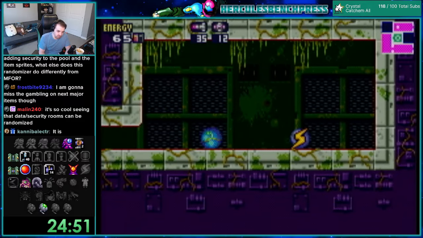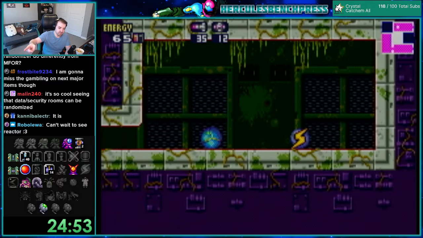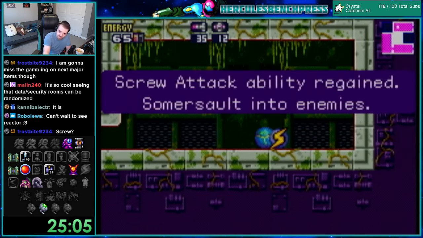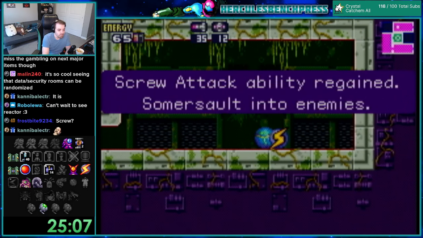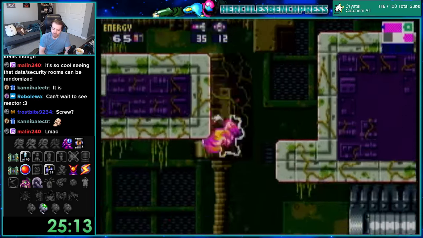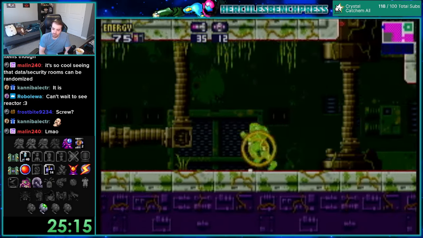That's another thing that it does different, Axe Ninja. Do you see that? You want to guess what that is? It might be a major item. Do we want to do Gamba? Do you want to Gamba this? Are we Gambing? Screw attack. Hey, we found Screw. Isn't that neat?